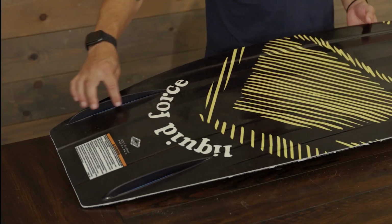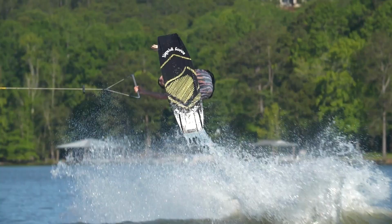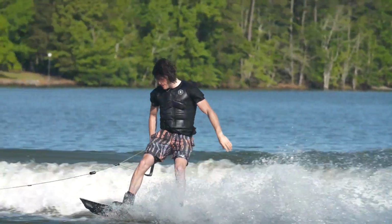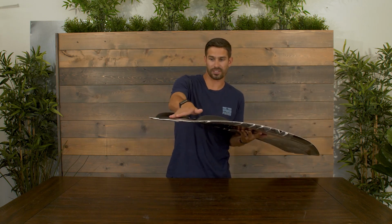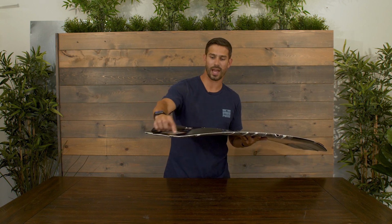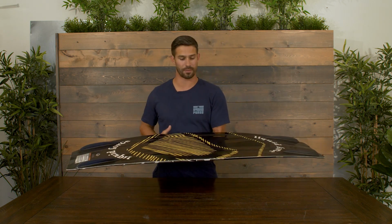The fins here are gonna be deep molded in side fins that start pretty far up on the board and really give you a lot of grip and a lot of hold as you're edging and really tracks well into the lake. As you look at the tip and the tail here, you're gonna have a slight V through the tail with channels running out, and these actually almost act as secondary fins to really help track and really help grip as you're popping off that wake.